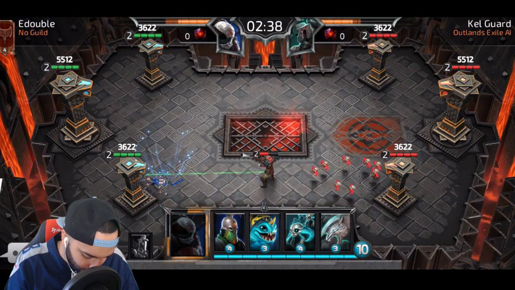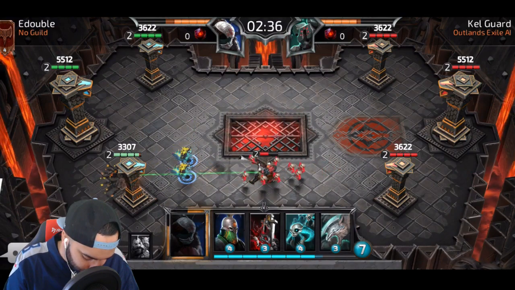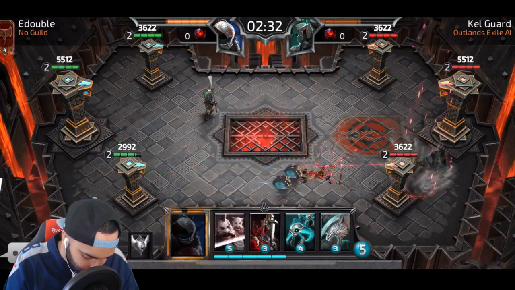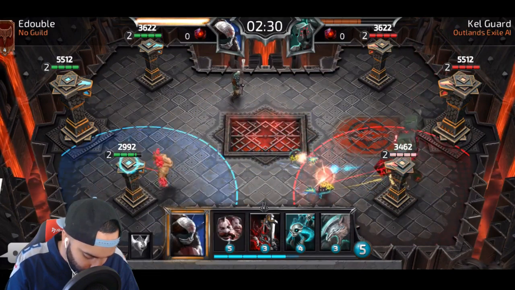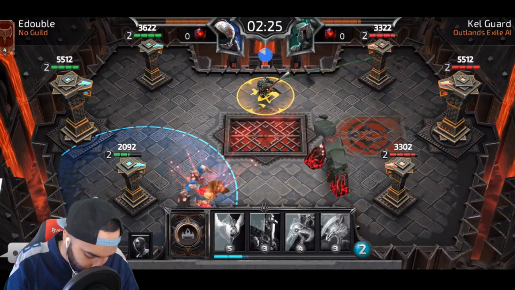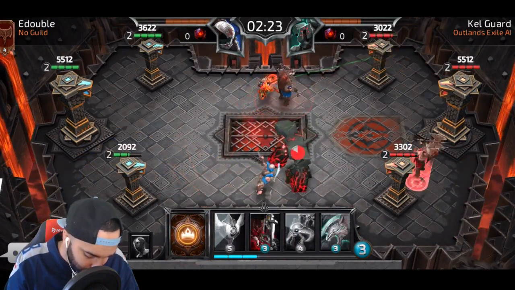And then I'm going to go ahead and use the Hydra, and then drop my little marksman right there. And then I'm going to go straight to... Oh, good lord. Get the Butcher Bros out. Alright, I'm going to go ahead and use my leader card, the Executioner.